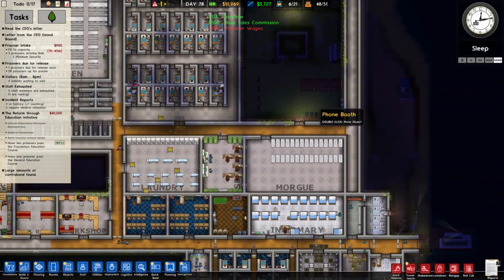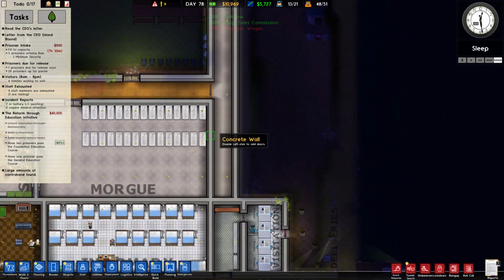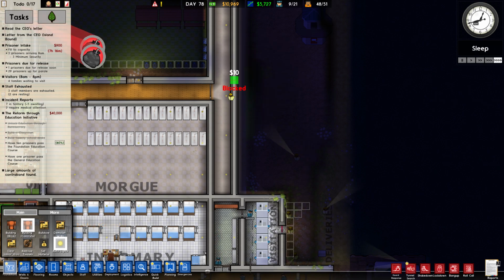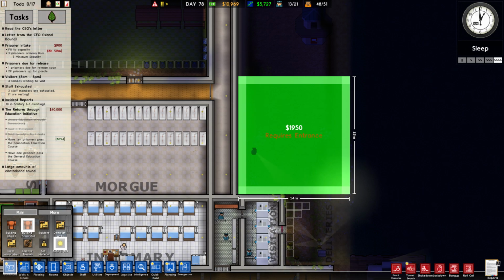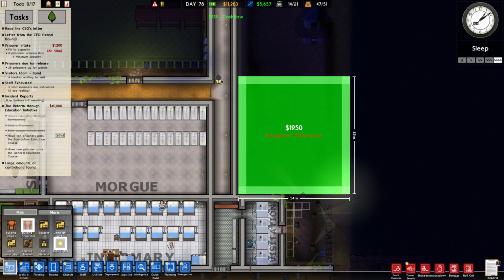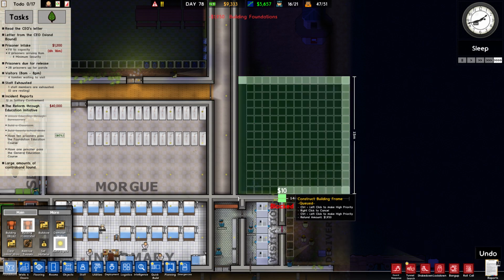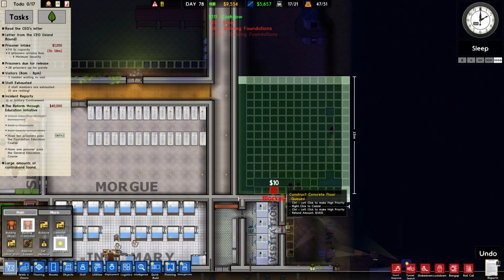Right, let's start planning the new visitation area. So I want it over here, next to the morgue. It's a bit dreary, but that's cool. We want it that big. That is pretty big, to be fair. Can we go 15 by 15? No. I think that will be big enough for now. Let's do it by that, actually. There we go, so we can incorporate that wall.